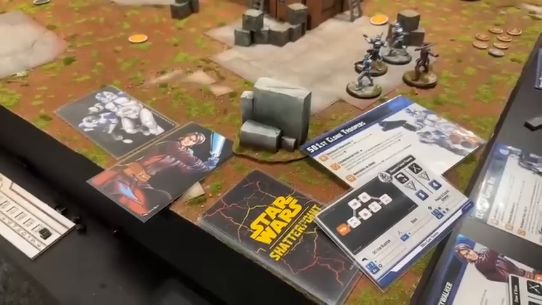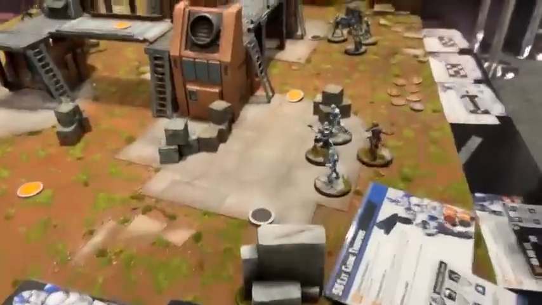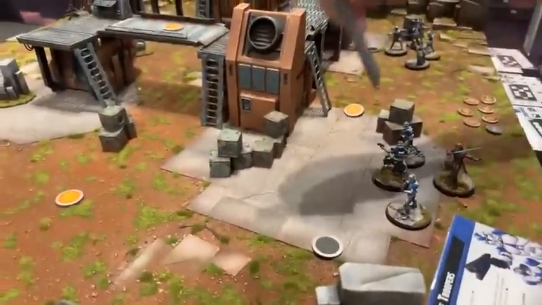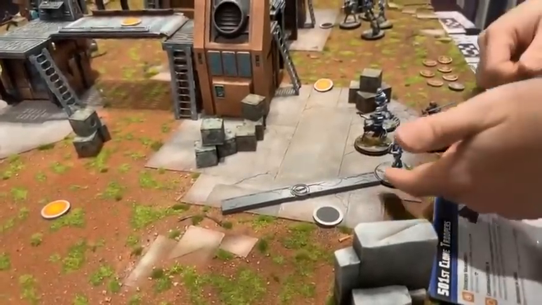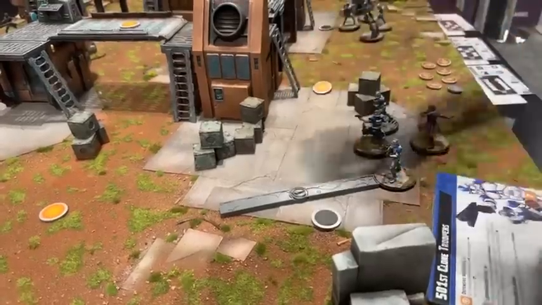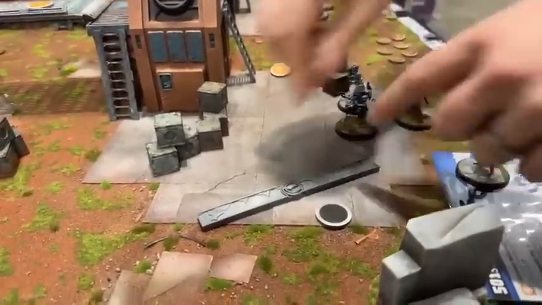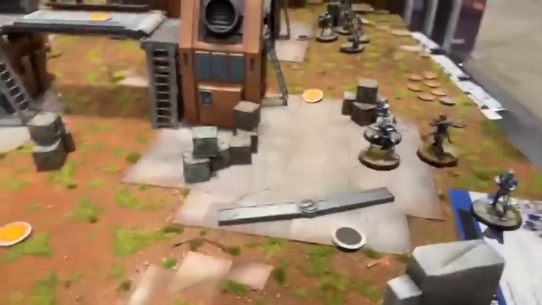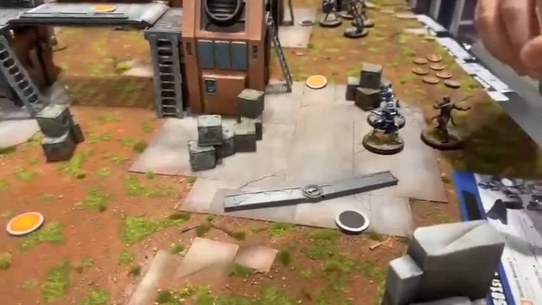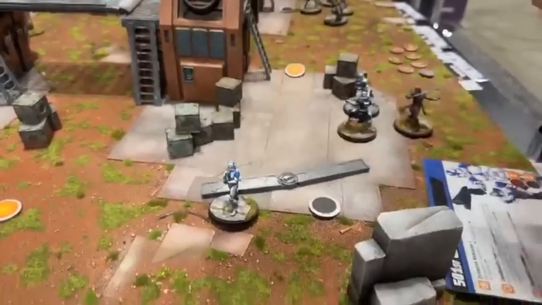With all that in mind, we're going to start moving our clone fellows here into their objectives that we want to control. So, at its very basic, movement in Shatterpoint is really simple. You place the cupped end of the tool against the base of the character that you want to move. You pick up that character. You can, of course, bend the knuckle however you'd like as well. So let's just do that, just for funsies. You pick up the miniature, and then you place it anywhere touching the tool.